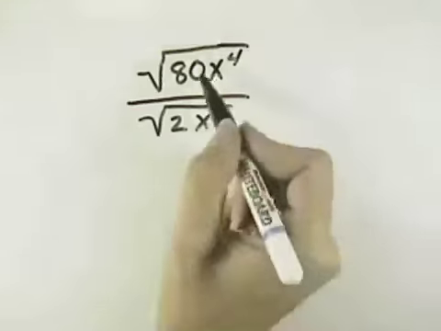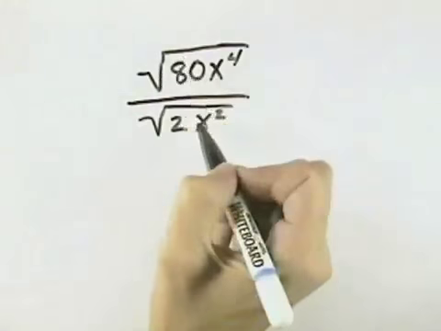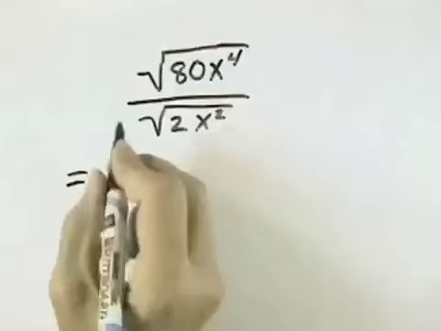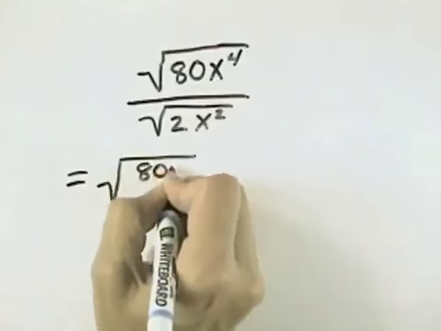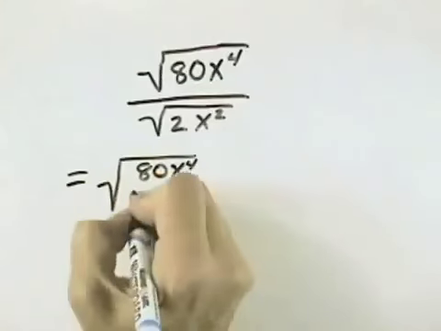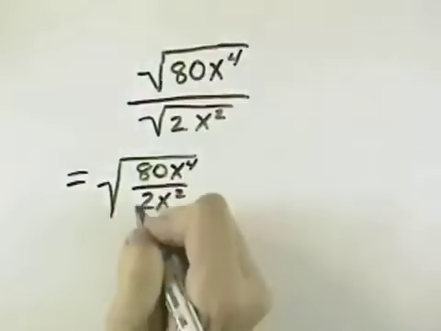We could try to simplify each radical separately if we'd like. Or another thing we can do is, if we have a square root on the top and the bottom, just as we split them up sometimes, we can also put them together as a fraction under a single square root symbol. When we do that, we can see that we can reduce this fraction by canceling a 2.